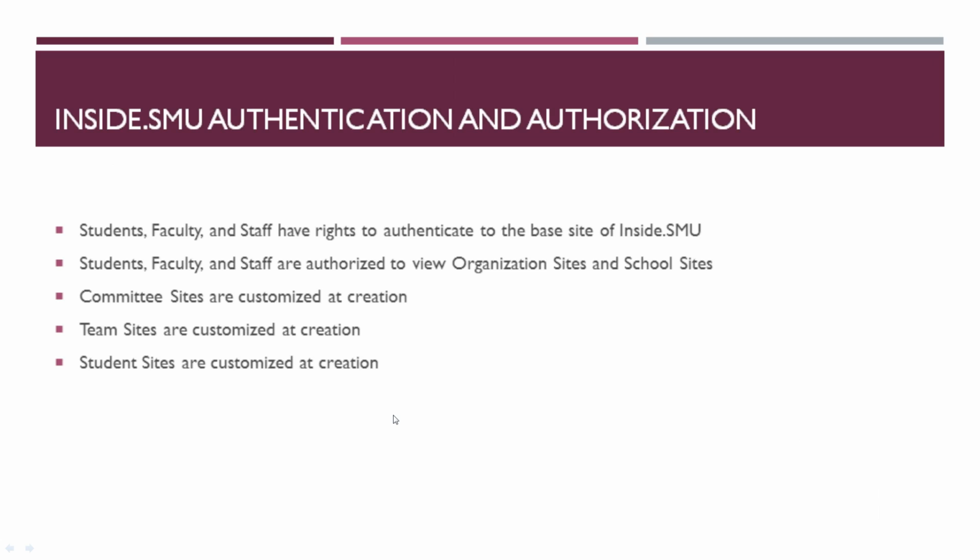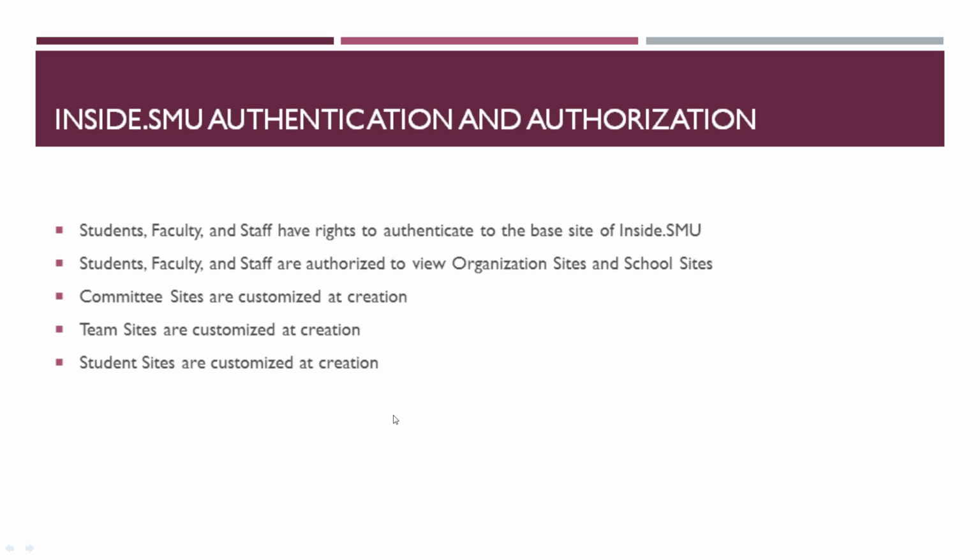I'd like to take a minute to go over how we designed the Inside.SMU site structure. What we tried to do was consider where people would ultimately need to store things. We have organization sites, and those really are athletics, the different organizations around campus, business and finance, legal affairs, office of the provost, etc. Organization sites generally are meant to be shared amongst all of campus. So if you have, for instance, some type of item that you want anyone on campus to see, it would ultimately belong on the organization site. At least that's according to our theory.